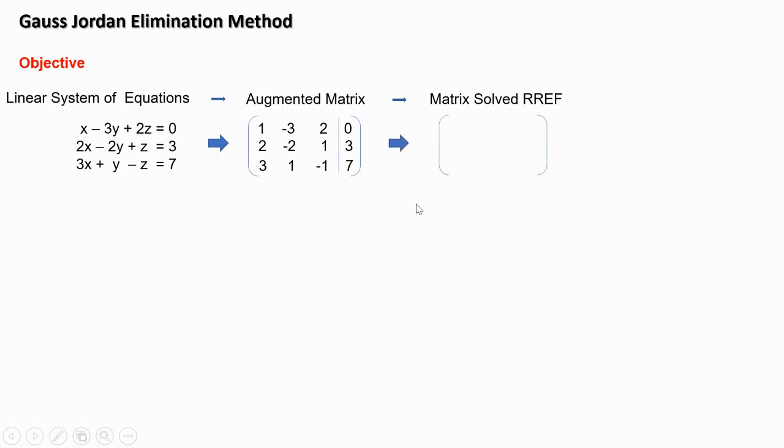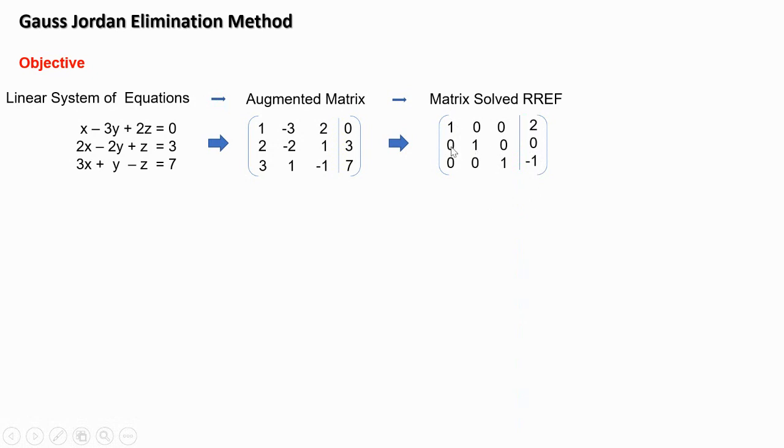So after we do all the work, this is going to be the answer. This is what it means by having it in reduced row echelon form. If you notice, all the ones diagonally on the matrix are all ones, which means this is x, this is y, this is z. So then these will be my answers. For example, this is the same thing as 1x plus 0y plus 0z equals 2, which means x equals 2.